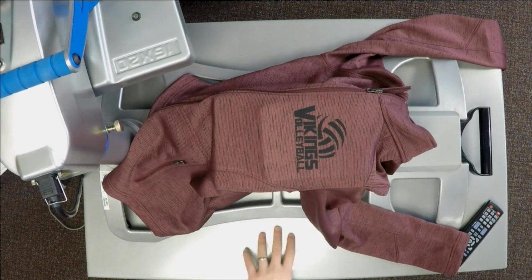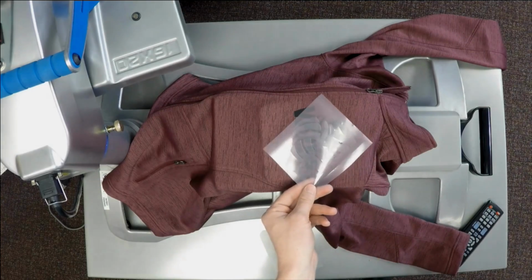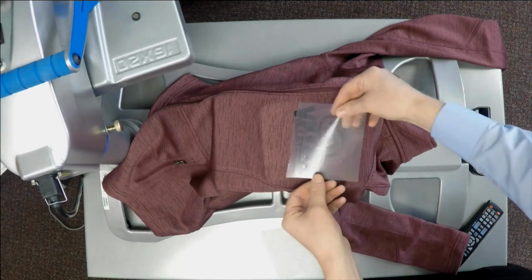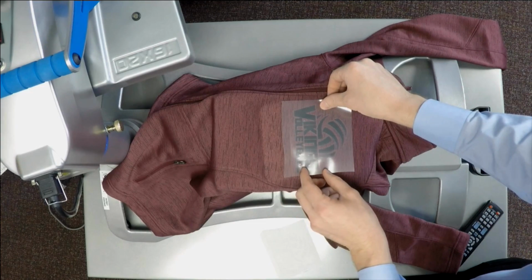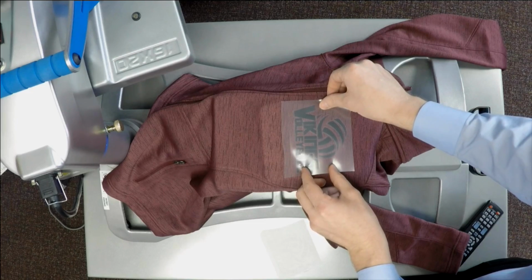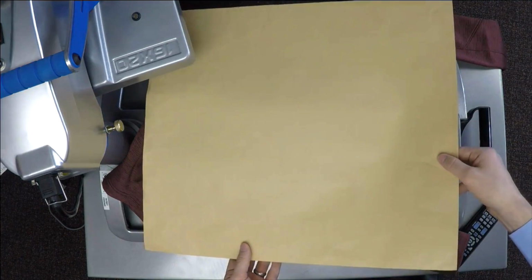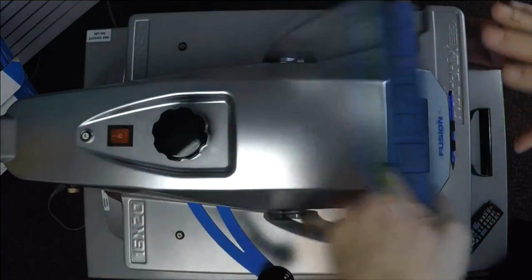And now I'm able to line my foreground up. Now it's tough to see this because it's sort of transparent here, but you can kind of see the image there on screen. This is my SuperTech Clear Gloss, and I'm going to register it directly over top of my print. So this is a really cool effect. You can just buy this material by the roll for your vinyl cutter, and it does not have a sticky backing, so you just want to be careful when you're placing your cover sheet that you're not going to shift your image. If you have concerns, you can always use thermal tape.